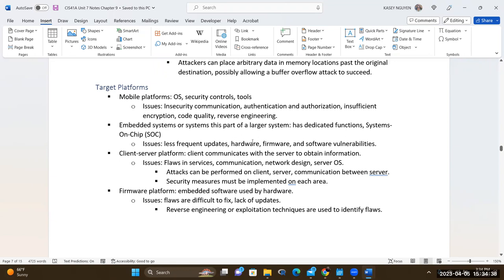Embedded system, the true thing about it is that it is dedicated for a certain function, like your surveillance system, right? Like you have the smart camera system. It is dedicated just for surveillance, but it has a processor. It has RAM. It has storage. It has, you know, electronic components. It is embedded system. And most of the time it runs embedded Linux. Your TV is embedded system, right? Its job is to display things on screen, okay?